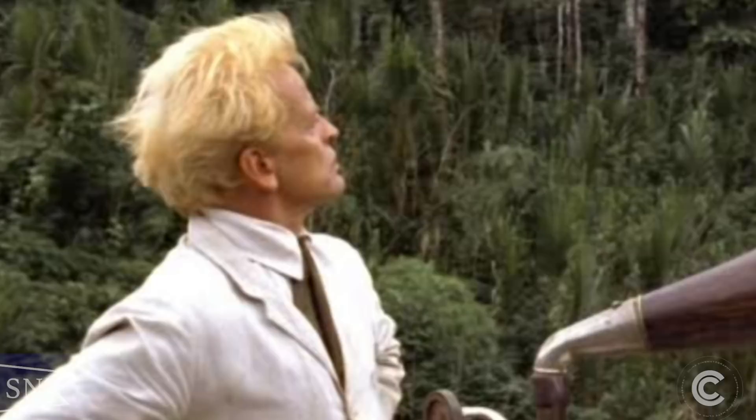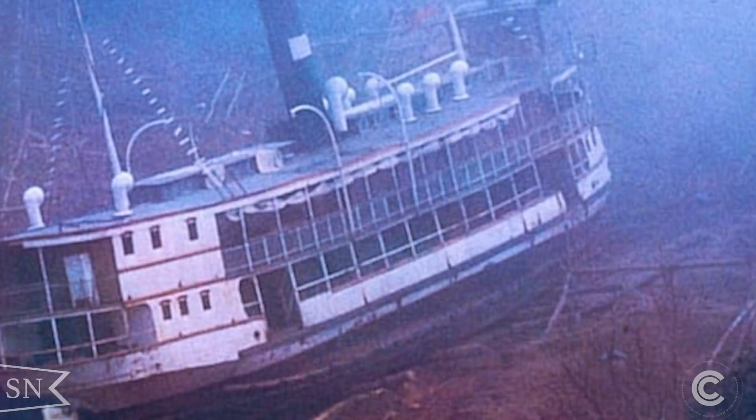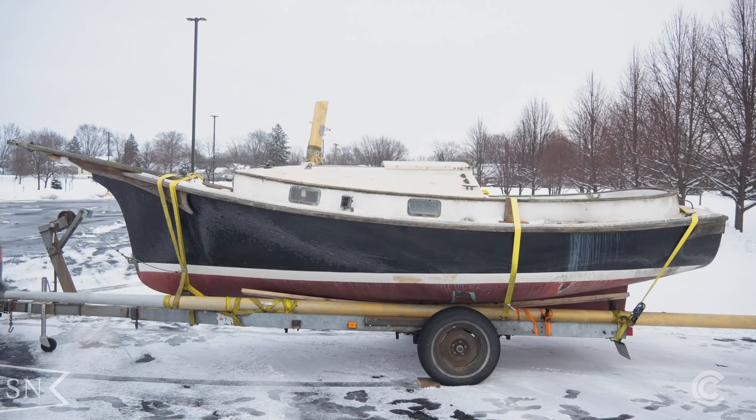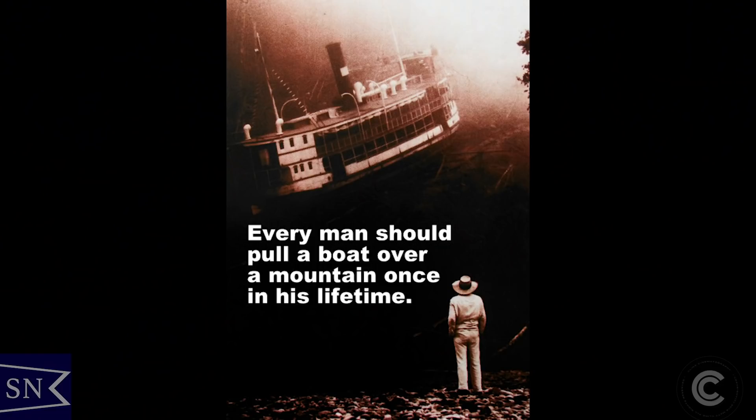And it poured in a storm. But it didn't escape me how absurd this probably all looked. It reminded me of something out of a Coen Brothers movie, or a clip from the Werner Herzog movie Fitzcarraldo, about the impossible task of bringing a ship over the mountains. Good movie, by the way — check it out.